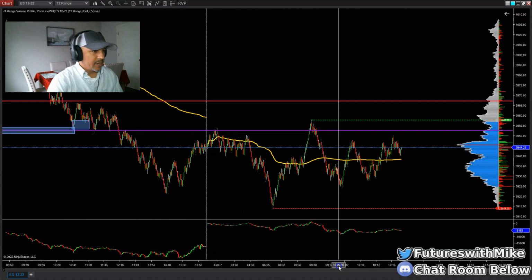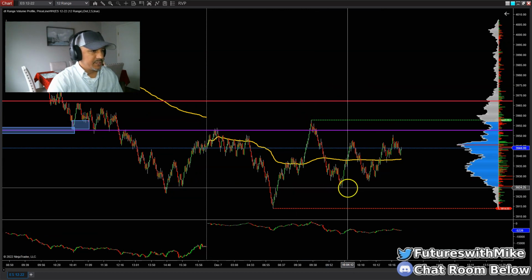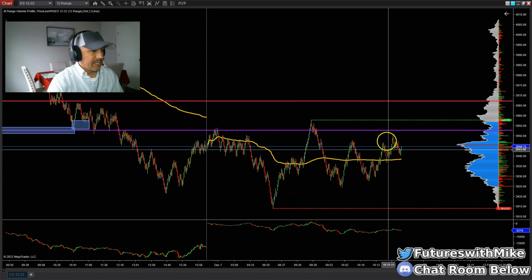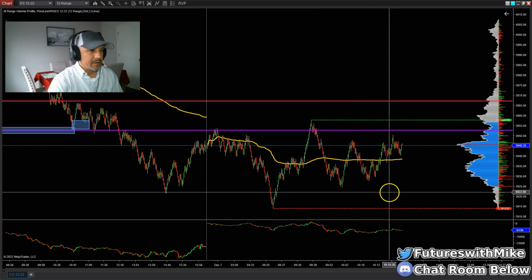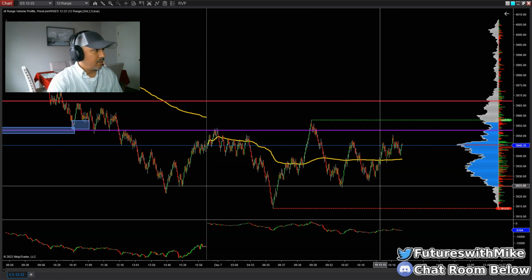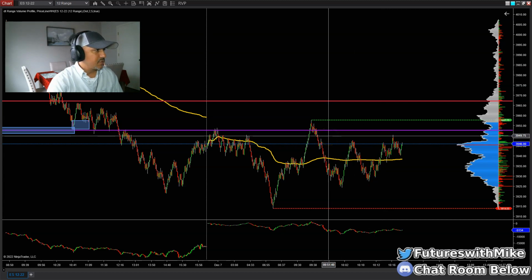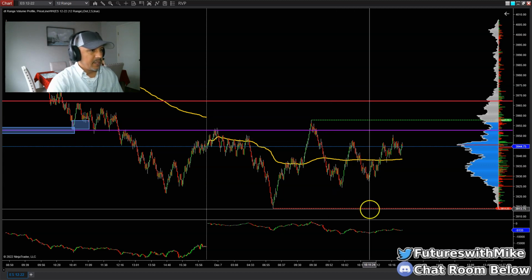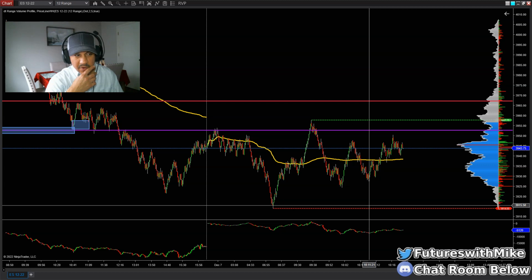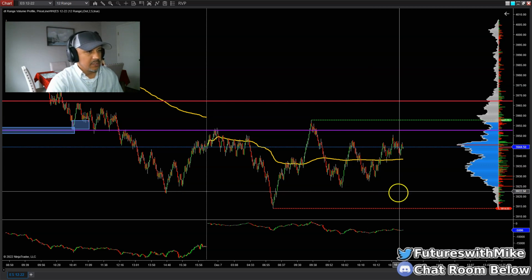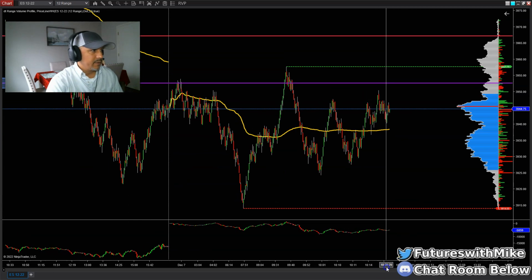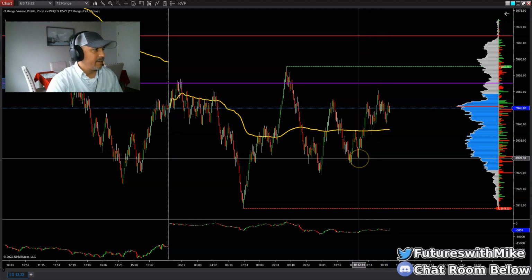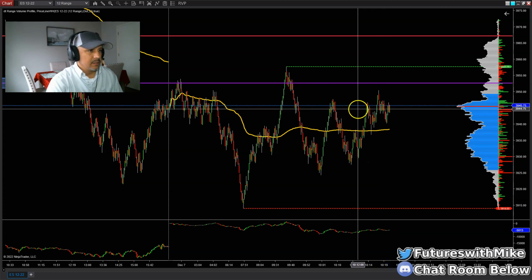So I'm basically day trading within this wedge, looking at day trading the supply and demand zones within this wedge right here on the E-mini S&P 500. So we'll see. Again, we took a couple of trades off of a few supply and demand zones. I think each one of my trades, the 3 trades I've taken so far, have all been shorts. So we'll see what the market has to say here in a moment.